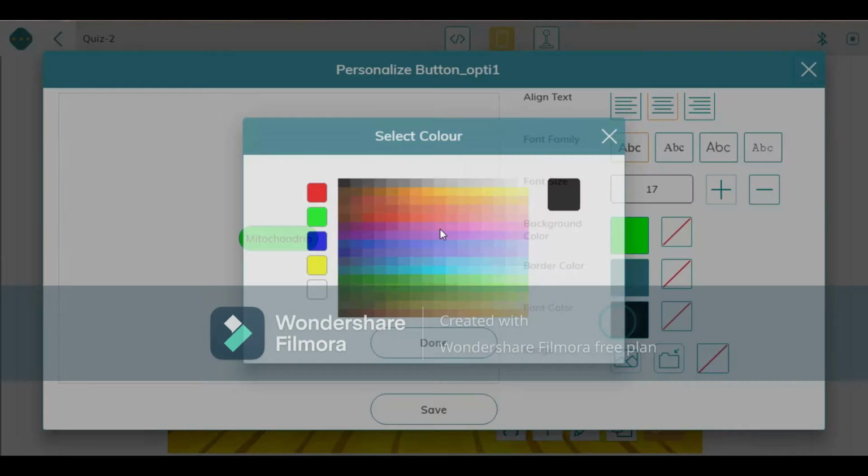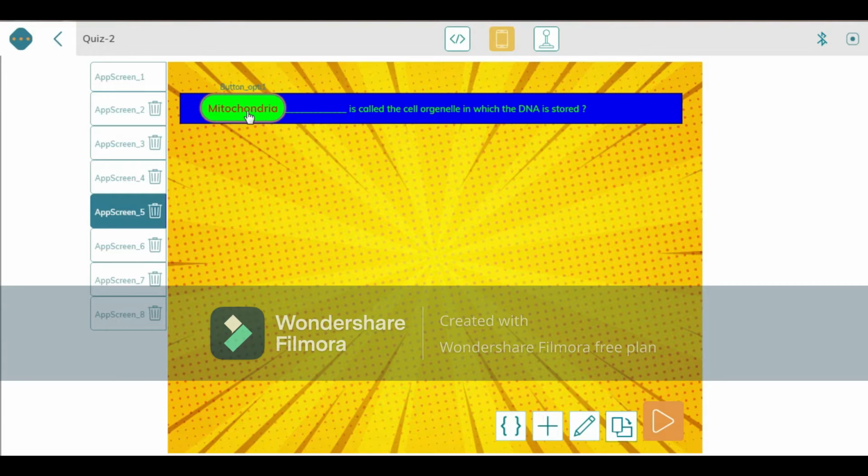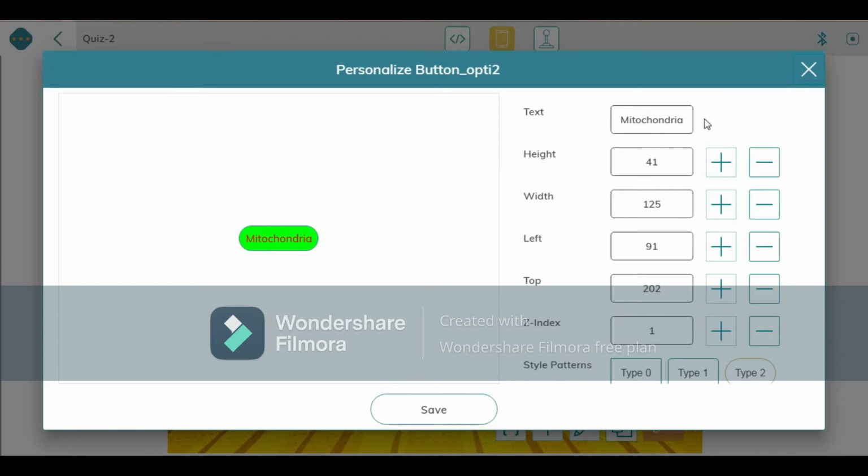And not only textbook, materials. Okay. Option 1 mitochondria, duplicate it, and opt2, and this as nucleus.